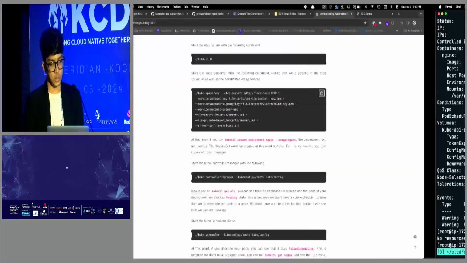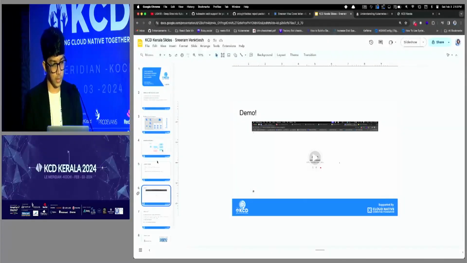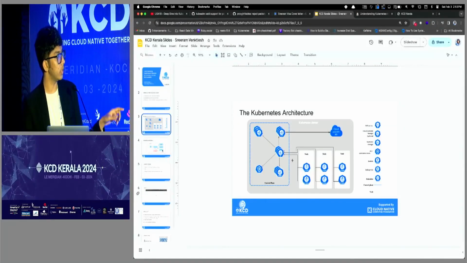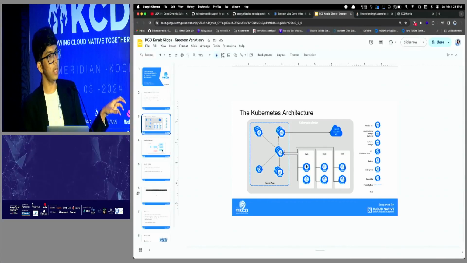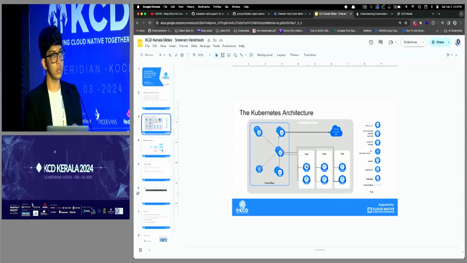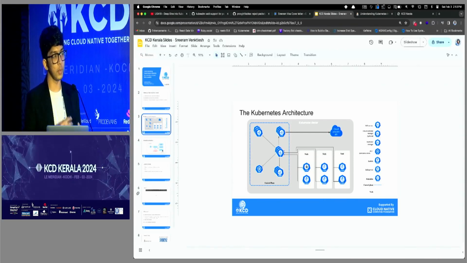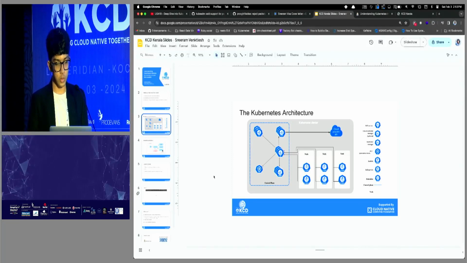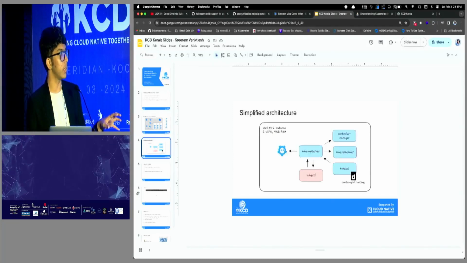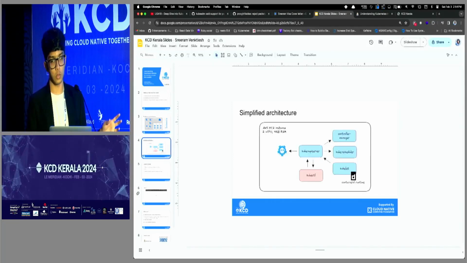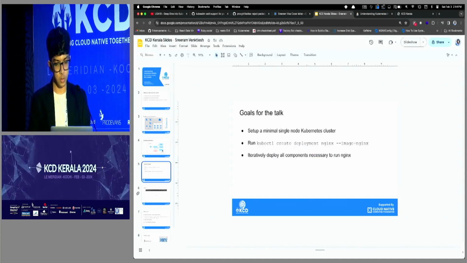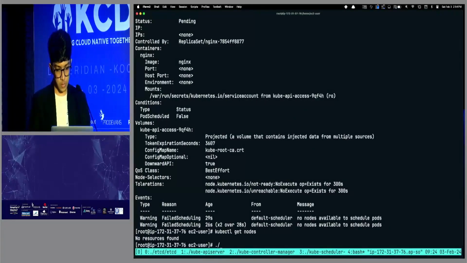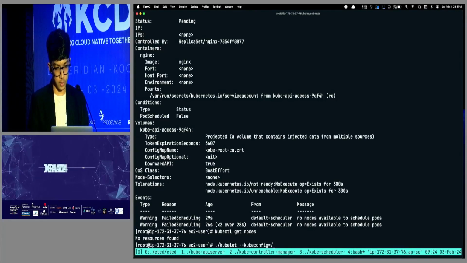So in the architecture diagram that I showed you earlier, the worker node has the kubelet and the kube proxy running inside them, and that is what actually enables the scheduler to schedule a pod to a particular node. So in our case, since all of this is inside a single machine, I'll run the kubelet inside the same VM. So I'll try to start kubelet. I'll give the kubeconfig file as well.